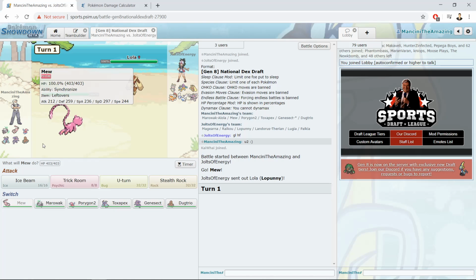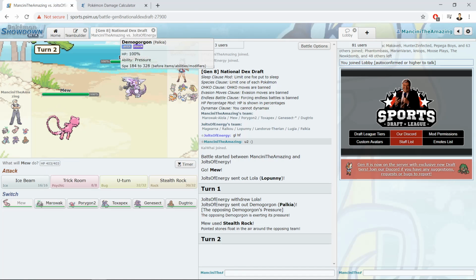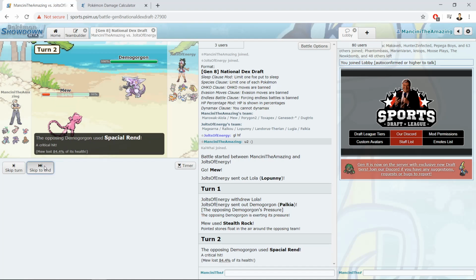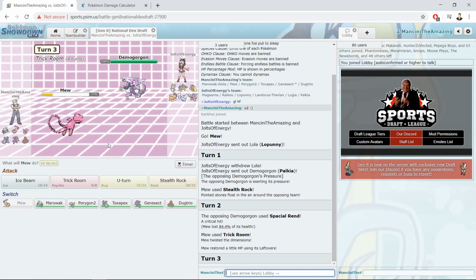Cool. I'm gonna put up rocks. I'm more specially defensive. Oh, he didn't have Lock last time. No, he did. I killed it with Stone Edge from Aerodactyl. Free Trick Room. I did get crit, which is unfortunate. High crit rate. Clutch.